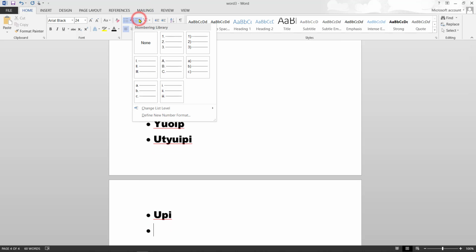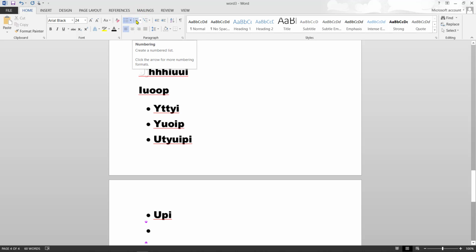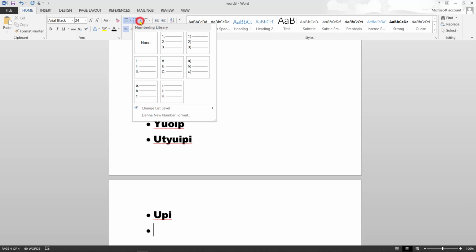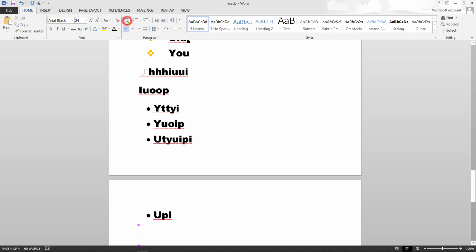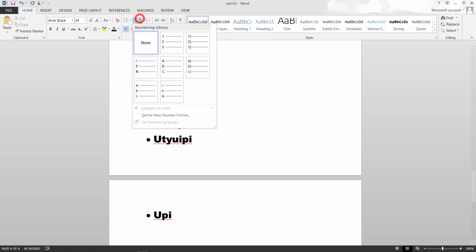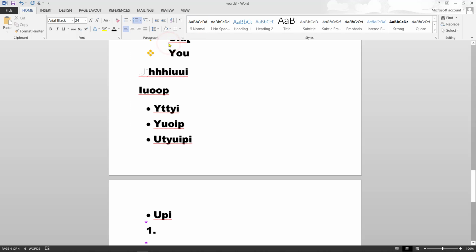So again, when I want to create a numbered list, I'll just go here and choose numbering. I will remove this first, and I'll go here and choose numbering, maybe this.